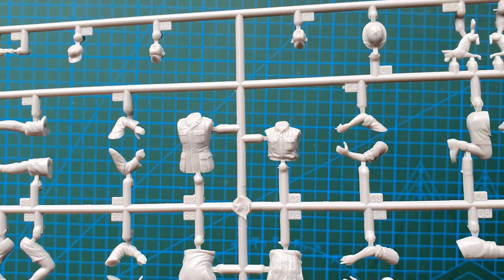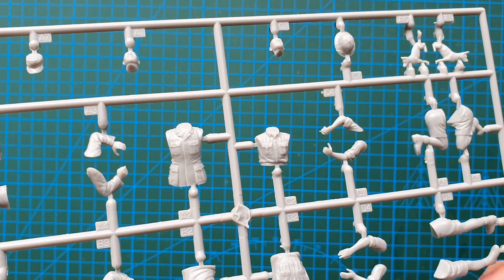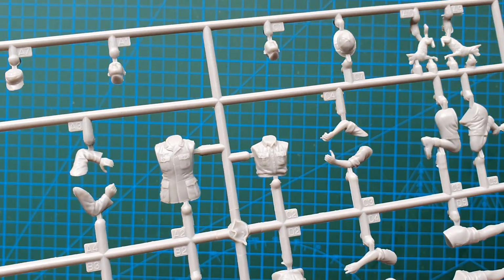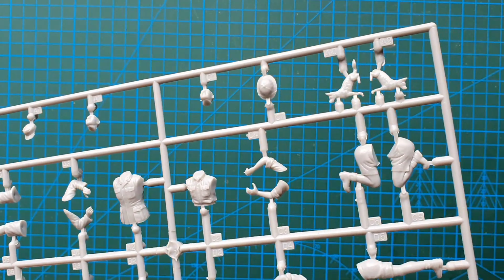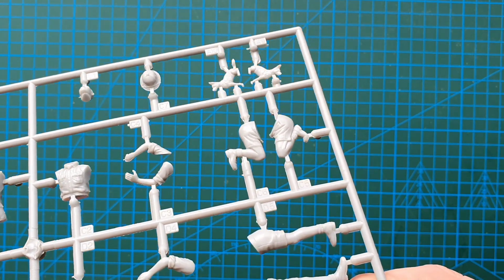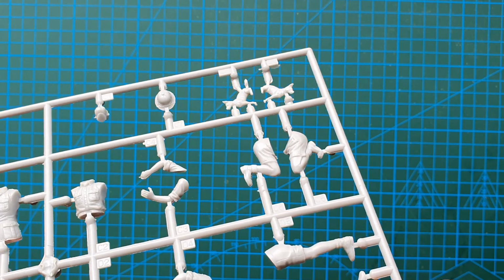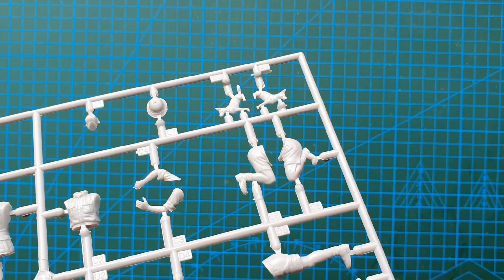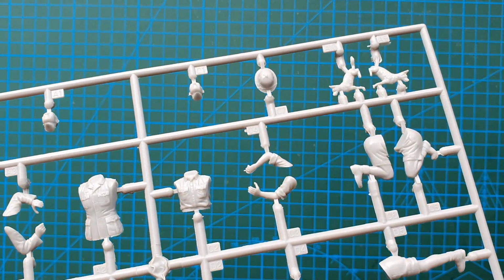So let's have a look. The uniform detail, all right, it's okay. It's a little soft, especially around the pockets. It is a 97 kit, but I know Dragon can do a lot better. As you can see, even where the shorts meet the leg, it's a very soft line. There's no clear delineation. So you might want to clean that up a little bit and sharpen it. There's a bit of flash around some of the hands, as you can see.